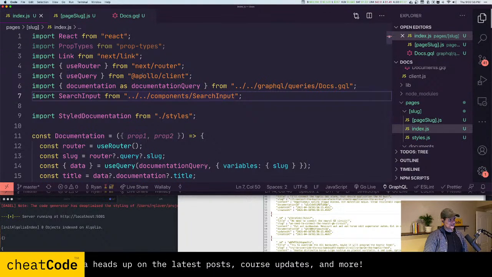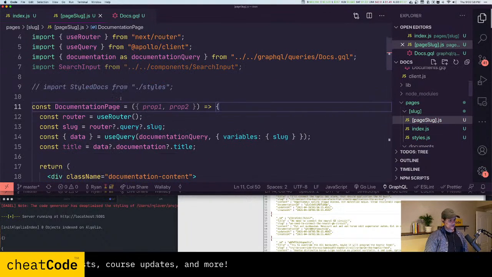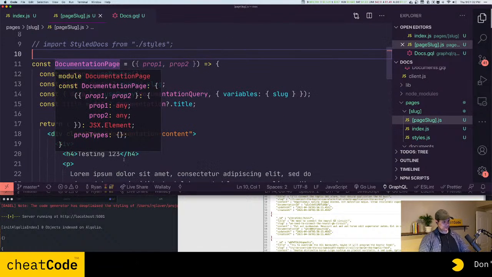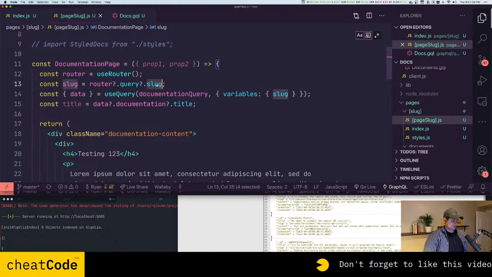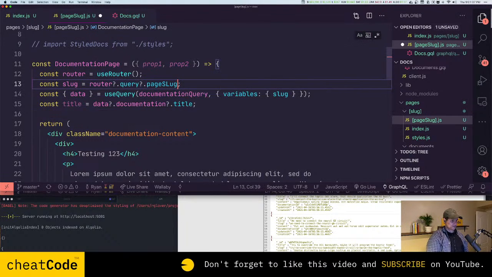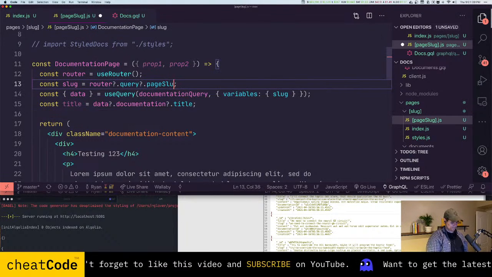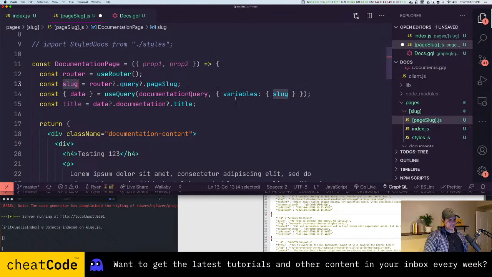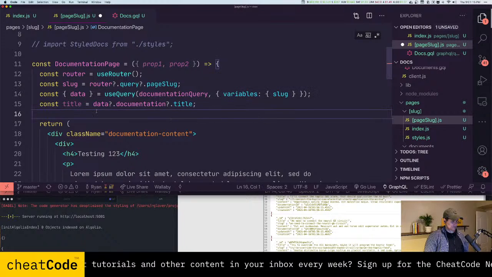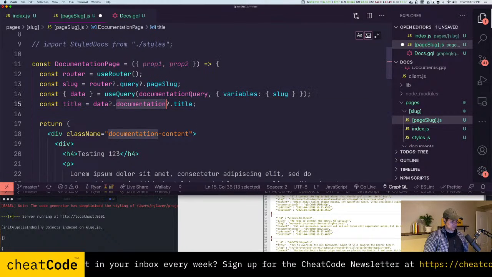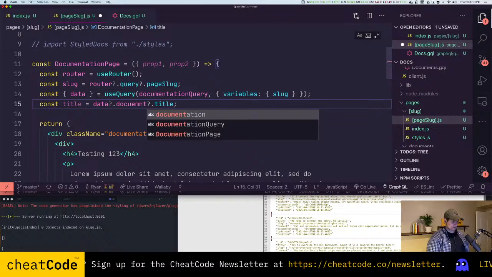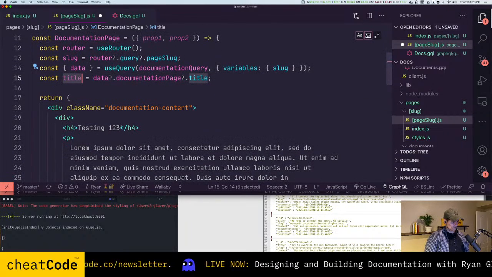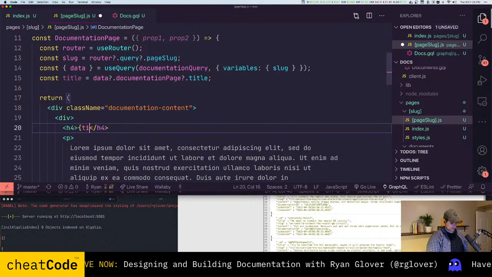So we've got that. We've got our page slug. Documentation page. Okay. So now in here we're going to change slug to page slug. And that's technically still slug being passed as a variable, so we're going to leave that alone. And our goal is to get the same thing here. So we're going to say documentation page dot title. So we want the title of the documentation.